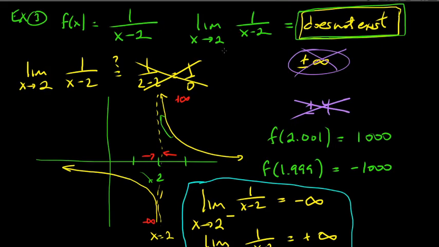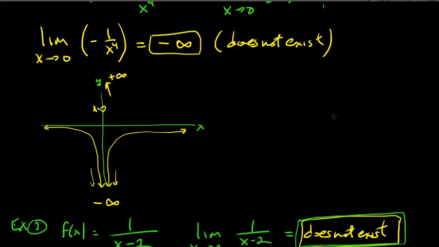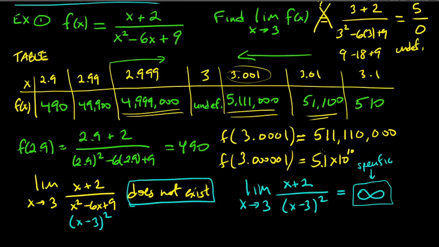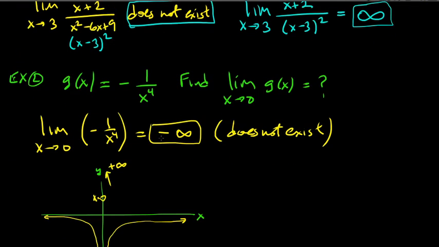But here, in the original question, there was no plus, right? There was no minus. So this means from both sides, from right and left. And unless they're the same number or the same infinity, both positive or both negative, right? In example 2, they were both negative. In example 1, they were both positive, right? So you can say positive infinity here, right? You can say negative infinity here.